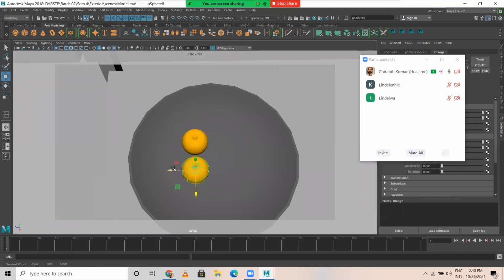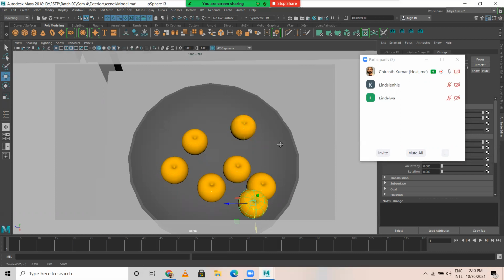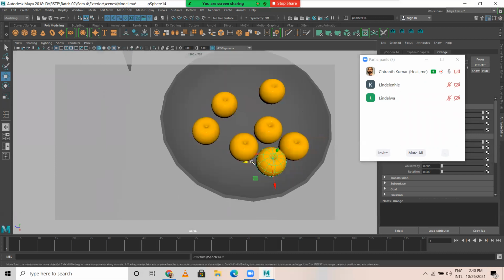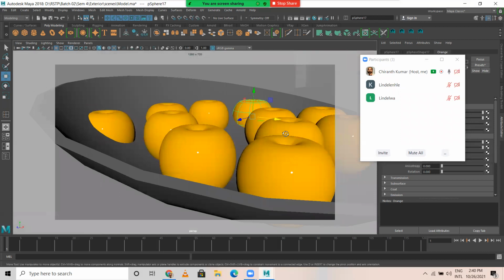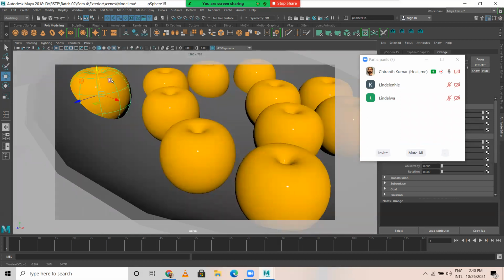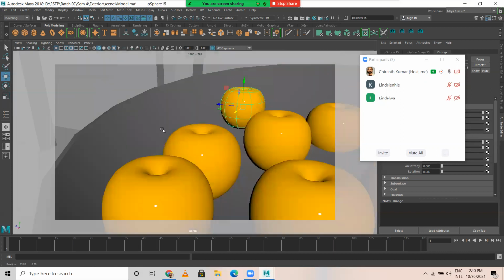I'm going to duplicate this. I think this much is enough. Now let's look into this, and I'll make this smaller outside.